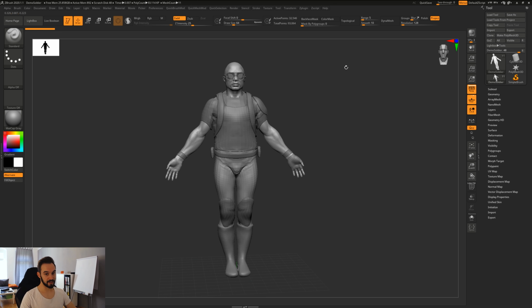This whole area here with this gray little outline is called the canvas. And I like that ZBrush called it that way, because ZBrush doesn't feel like any other 3D application I've used so far, because you actually spend most of your time on this canvas creating stuff.